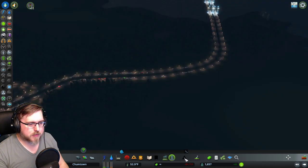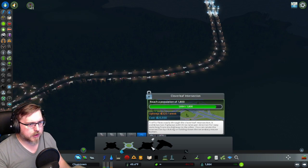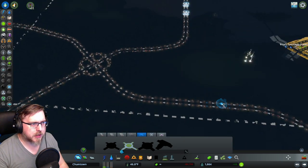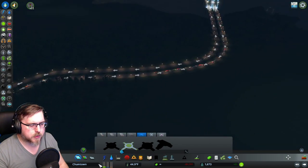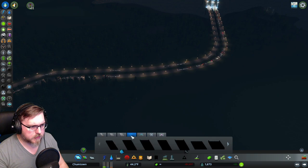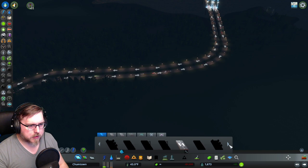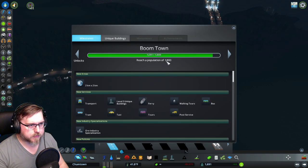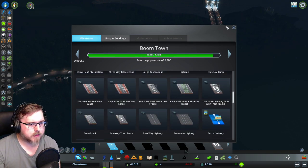All right, I think we may have unsubscribed from some of our favorite roundabout overpasses and such, so we may have to hand make one, which I don't love the idea of, but do we even have highways right now? I don't think we've unlocked highways yet. We have not. So maybe we don't do that just yet. We don't have off-ramps. We have 1600, almost 1700. We need 1800 for the next step up, and that's when we get highways. So we're getting pretty close.